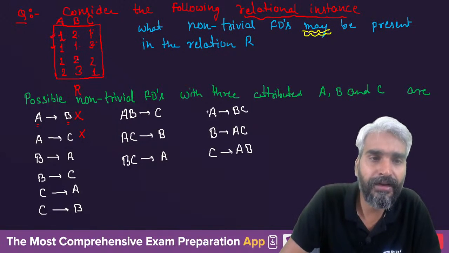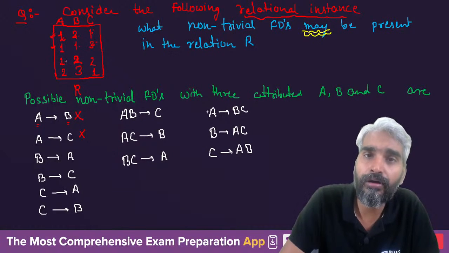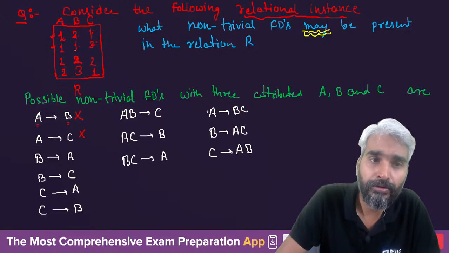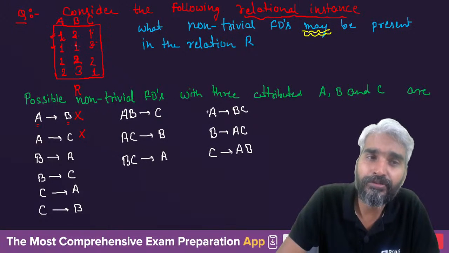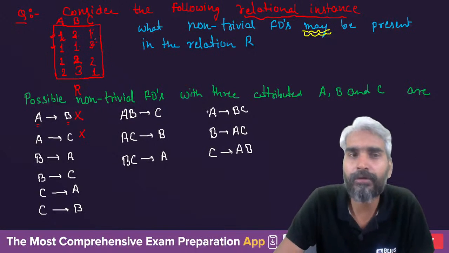Sir, look here, the values of B are same. So, when the values of B are same, values of A are also same. Do we have any other place where the values of B are 2? No, sir. So, the values of B are same. In that case, the value of A is also same. So, the value of B is 1. There is no other tuple in which the value of B is equal to 1. So, if condition itself fails, therefore, you don't need to worry about then condition.